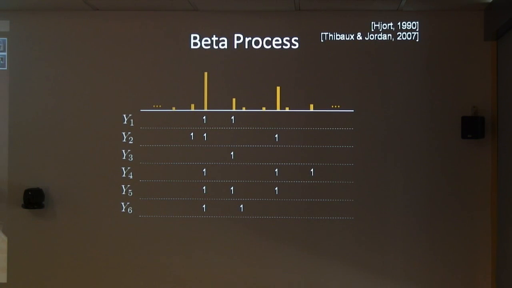To understand this relative to the Dirichlet process: here you are allowing yourself to have multiple of these, whereas the other one is one of. Here you can have any of them, but with some probability given by the height of that stick. So you can view this as belonging to several groups at the same time, rather than just one. Or you can think of it as features and say, I'm represented by the sum of my features.